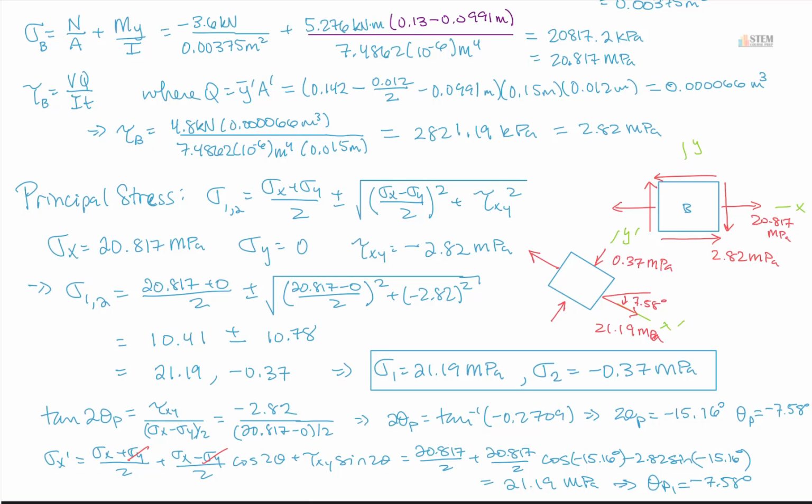Okay, so that was a long problem, but hopefully you can see how to go through, calculate your normal stress, your shear stress, put it all together to get your principal stresses as well as your orientation angle. So basically this means that point B, if we were to rotate that plane there through an angle of 7.58 going clockwise, we'd get these maximum stresses. All right, so if you were designing something, you'd want to make sure your object can withstand these stresses here, all right, because those would be your max stress values.